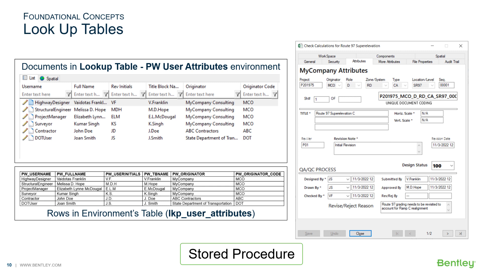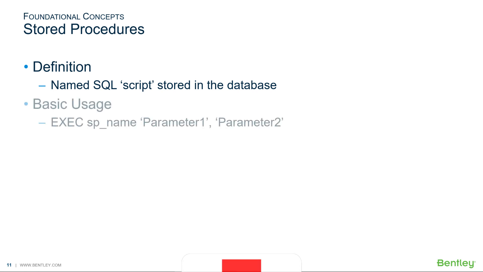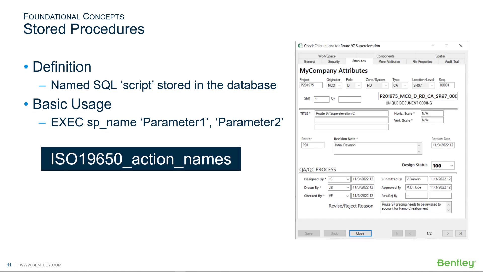We will use a stored procedure to look up the current user's username and return the corresponding pw title block name to populate the submitted by, approved by, and revised rejected by attributes when applicable. A stored procedure is essentially a named SQL script that is stored in the database. It allows a user to execute a repeatable and lengthy set of SQL statements with a simple callout. The basic usage is to use the execute command with the name of the stored procedure and any required parameters. For the QA/QC attributes, we will utilize one stored procedure named iso19650 action names to populate the submitted by, approved by, and revised rejected by attributes.